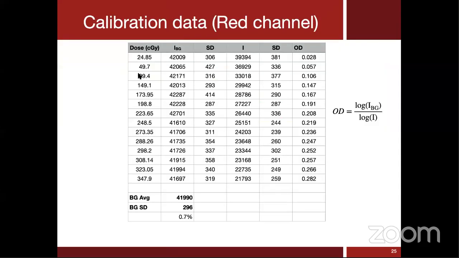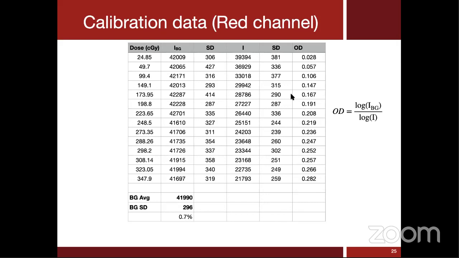So here is an example. Here are the films, with the known doses given. These are the backgrounds. You could just take an average, or you don't even need to read the background for each individual film. You can have a small piece where the dose is 0, scan it, and take the reading from that film to be your background, because if I take an average of background from the film, it's roughly within 0.7%.